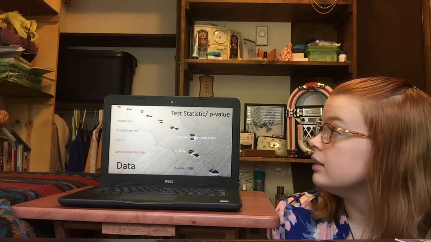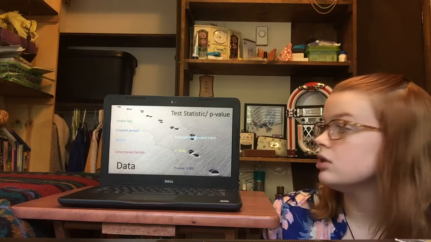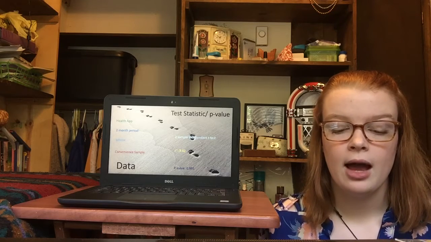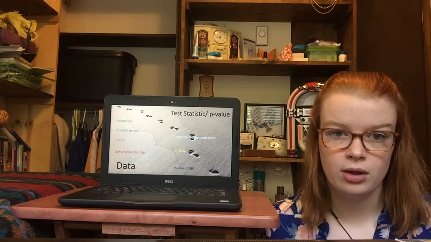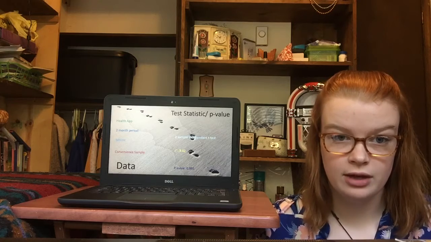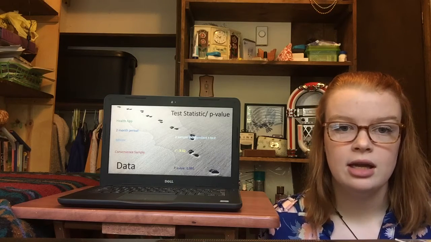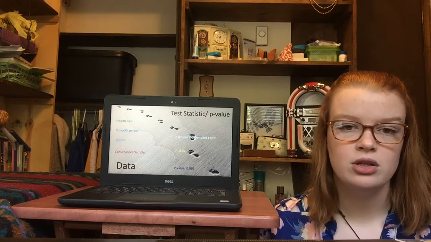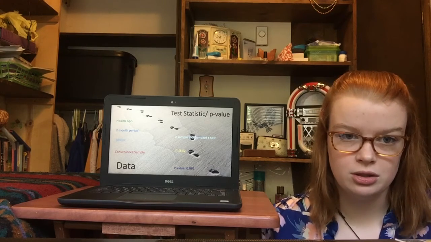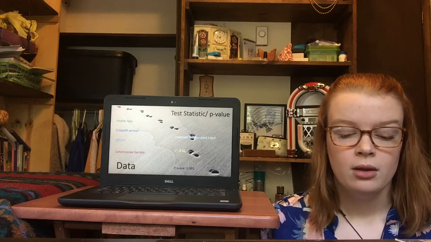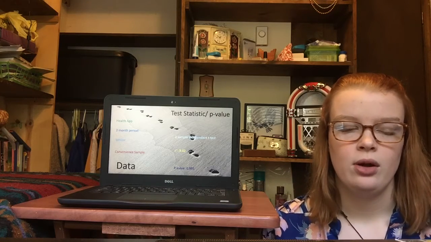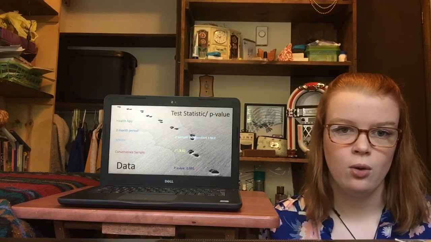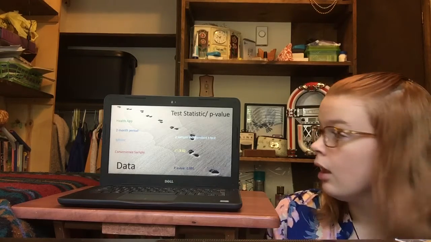And for my test statistic, I used a 2-sample independent t-test, because it's a t-test because I'm looking at the average mean difference, and it's independent. It's a 2-sample independent one because I'm working with 2 samples that have no correlation to each other. Like, the steps that I take on a working day have no correlation or effect on the steps that I take on a day that I am not working.